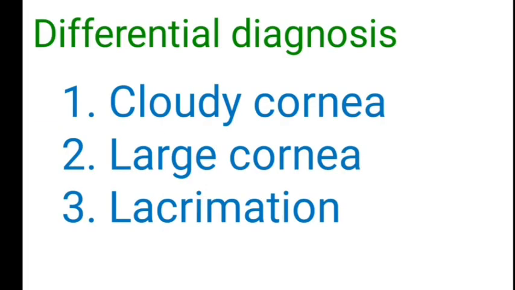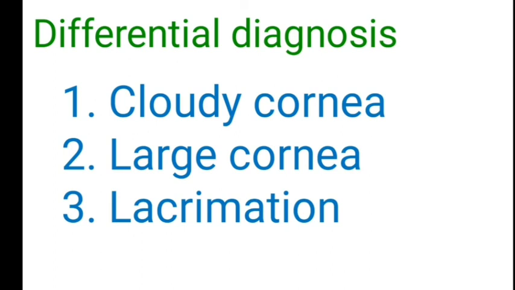Coming to differential diagnosis of the symptoms of these children. Okay. So the cloudy cornea or the hazy cornea can be because of this congenital glaucoma. The differentials include the intrauterine rubella infection. There can be metabolic disorders like mucopolysaccharidosis or the mucolipidosis, or even there can be congenital hereditary endothelial dystrophies. These are the DDs for your cloudy cornea.